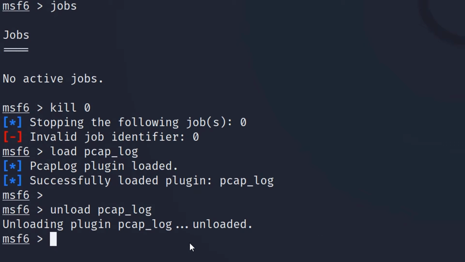Now comes the core commands. Most probably you will be using only these commands. What I'm teaching from now onwards are the most commonly used commands. So firstly, the search command. The search command helps us to search for a particular term.